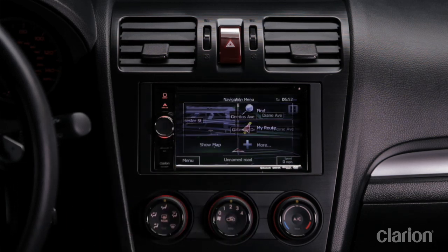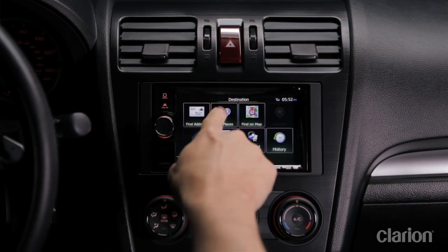Built-in is the key here, because most units in this price range rely on smartphone connectivity to provide navigation, so this is really cool. The advantage of having built-in navigation is that users will always have access to over 11 million points of interest, even if they don't have a smartphone, or if there's no cell service. So if we're traveling in a remote part of the country or somewhere with no cell service, you don't have to worry that your navigation is going to go offline and be unavailable right when you need it most.